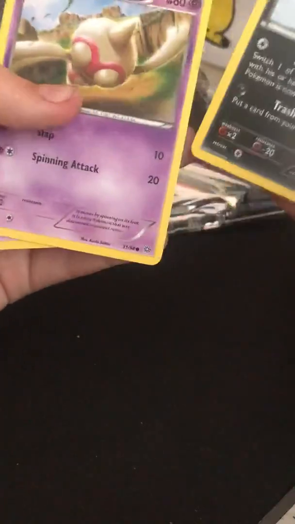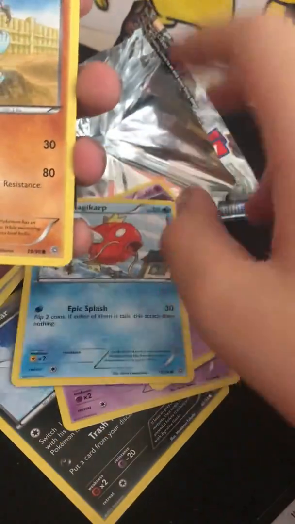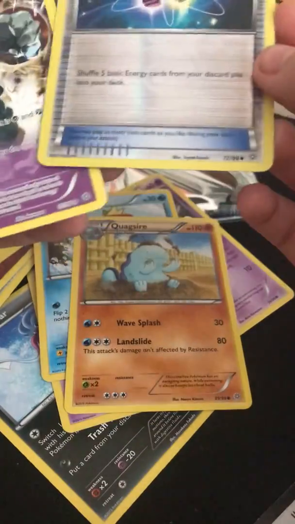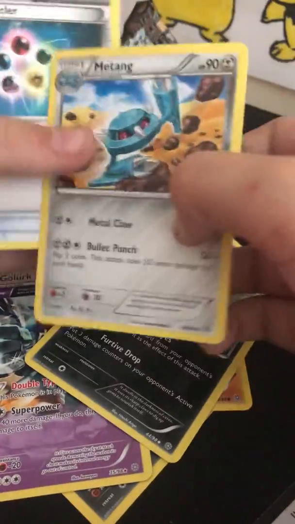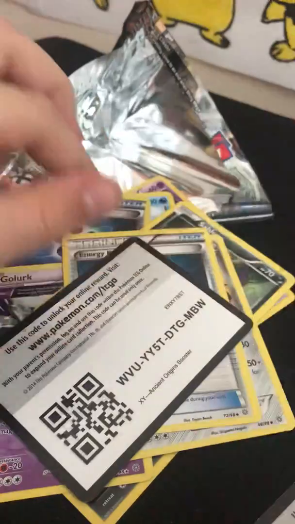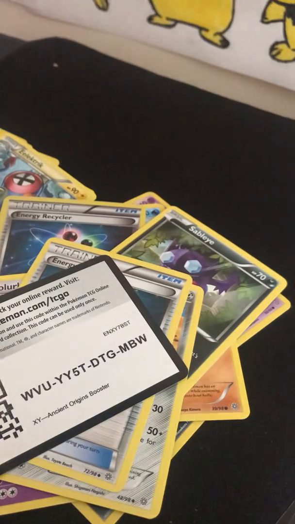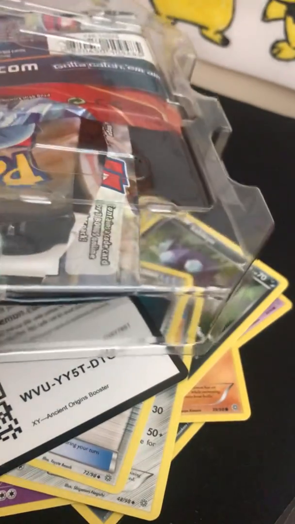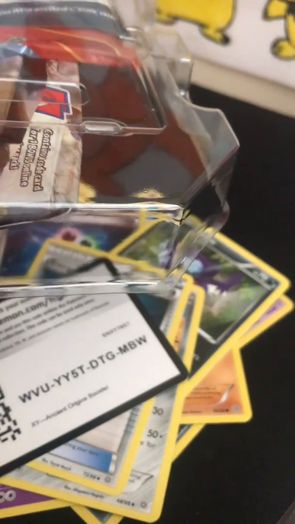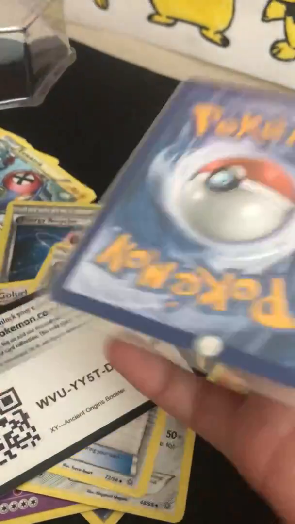So we got a Hariyama, a Baltoy, an Unown, Magikarp, Quagsire, Energy Recycler, a shiny one, a Golurk, a Sableye, a Mantine, another Energy Recycler, and then the code. And then I think that's it. Let's get rid of all this rubbish. Just make sure. So yeah, we didn't get that many good cards, at least I don't think. We just got this.